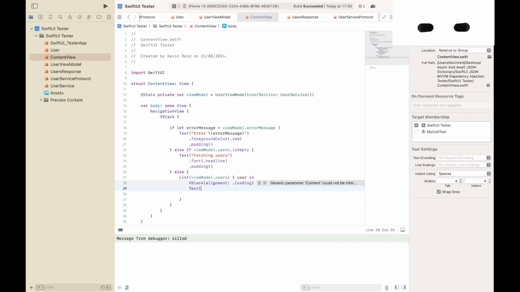Text user.name, and we need a bracket on line 28.